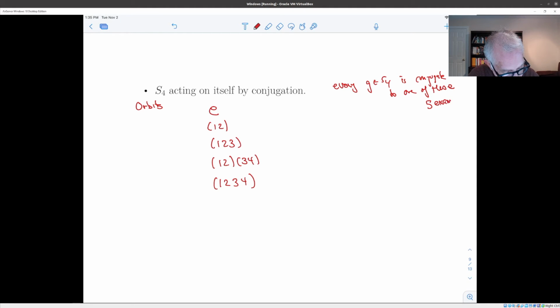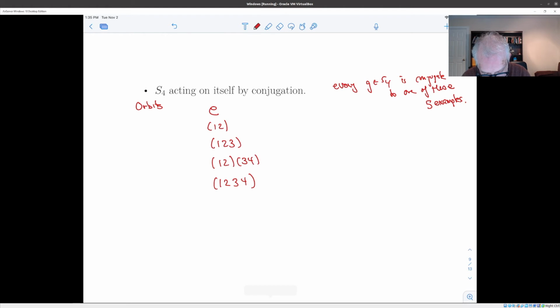Because, right, we know that if you take an arbitrary g in S4 and you look at its cycle decomposition, it has to have one of these forms. And depending on which form it has, it's going to be conjugate to that element. And that means it's going to be G equivalent to one of these things. So these are representatives for the equivalence classes under G equivalence. And so each of them gives rise to an orbit. So what are the orbits?